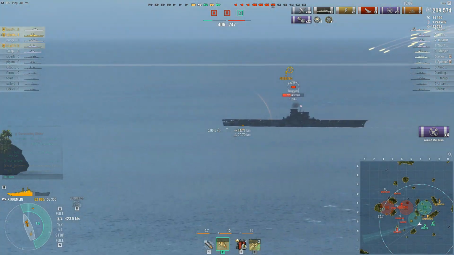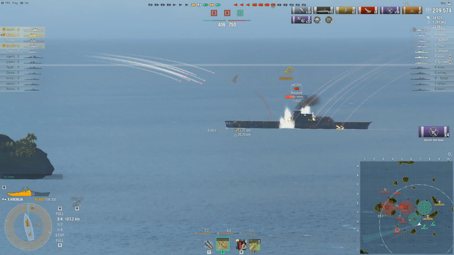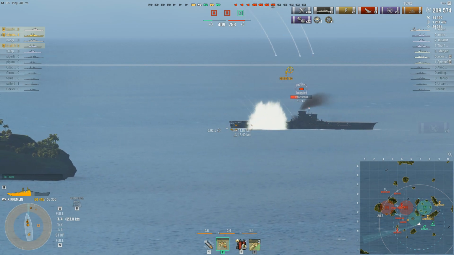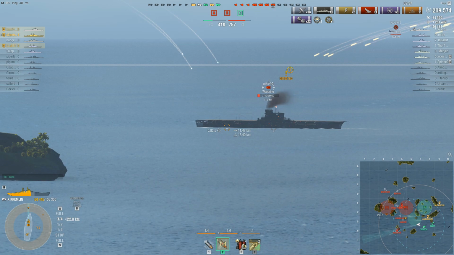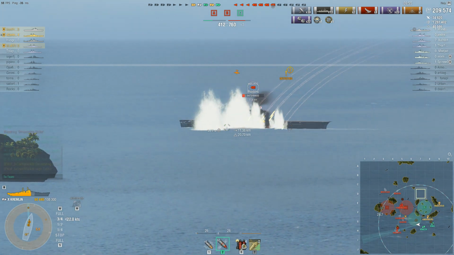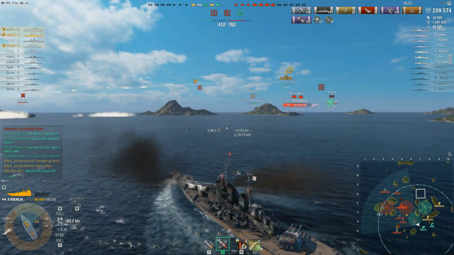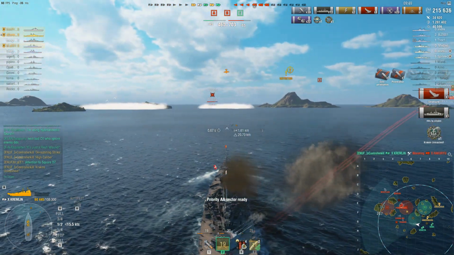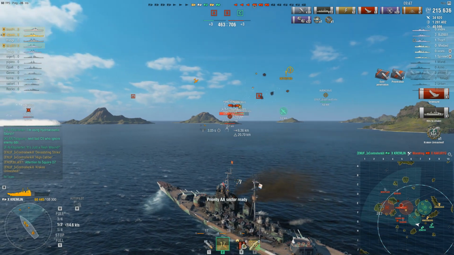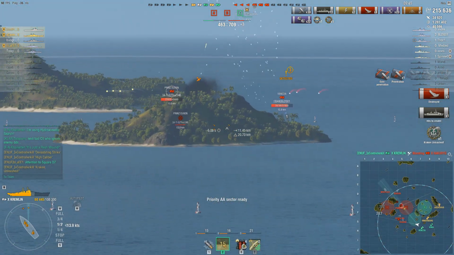Now the friendlies don't have destroyers anymore, which is also a bit of a shame when it comes to taking caps, but at least they can get rid of the enemy carrier. And the friendly carrier is still alive and kicking. Now the enemy destroyers are hiding in smoke. So where to go from here?